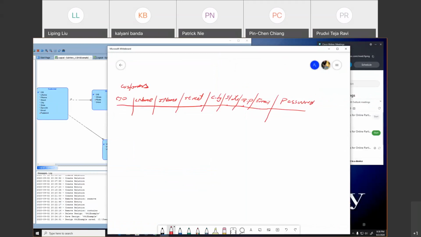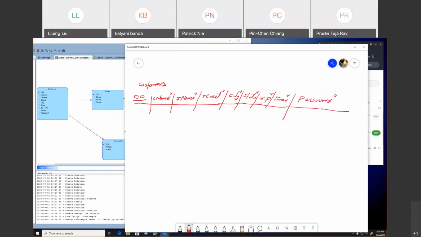And then we also need to mark the so-called identifying ones and also the required ones. So this is how I mark. For primary keys, I'm just going to underline that. I just say that is going to be part of a primary key. And then for required and optional, I put a little sign here. And the last one is optional.